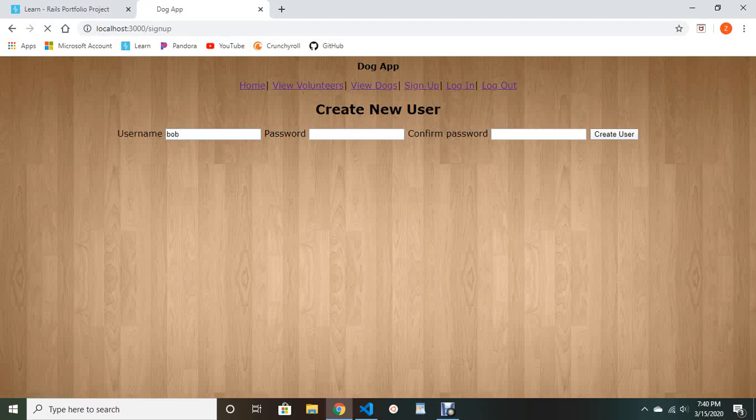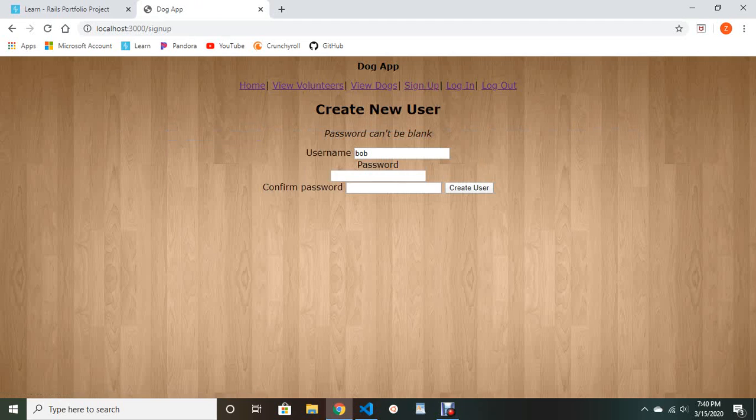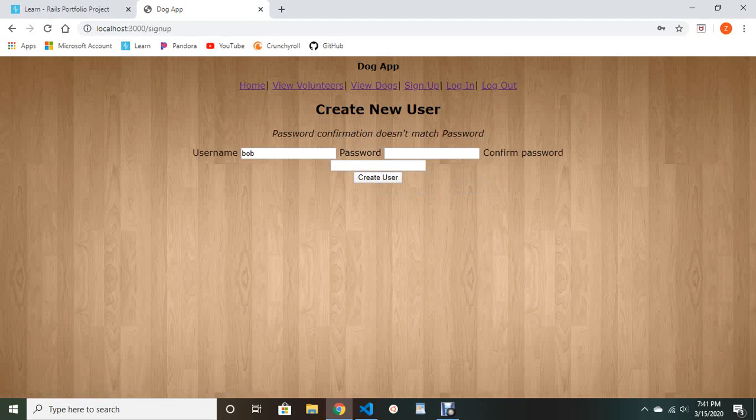And he forgot to put his password. Passwords can't be blank. What are you thinking? So I need to fix this because I don't like this, so I'll fix it before I submit. So okay, let's give Bob a password. That's right. I didn't make the passwords equal my confirmation password. Okay. So I don't want to create another user, so that's just testing my error functionality.